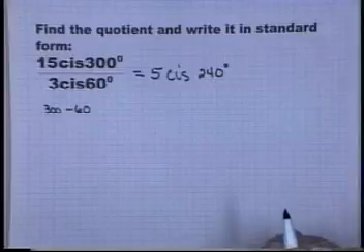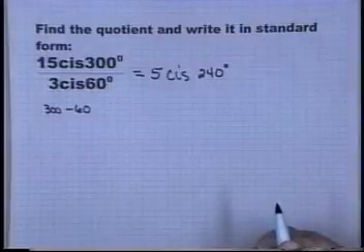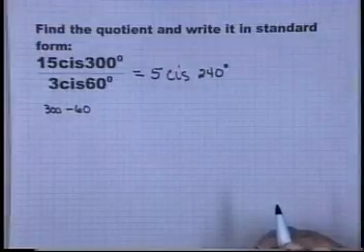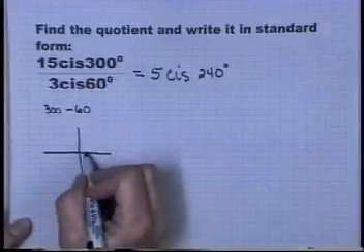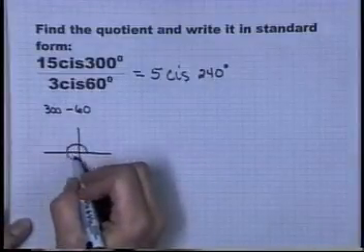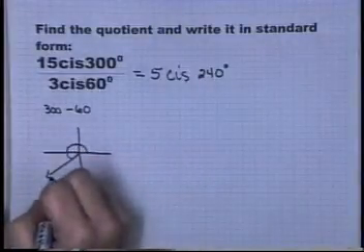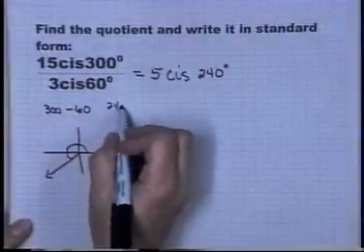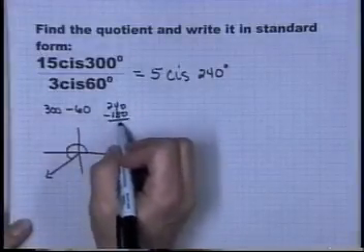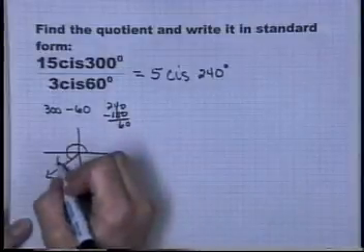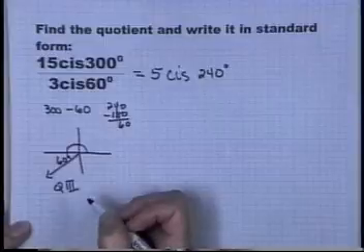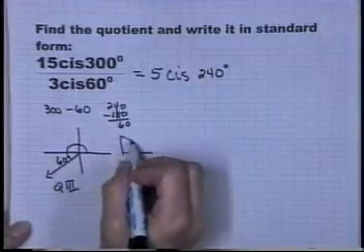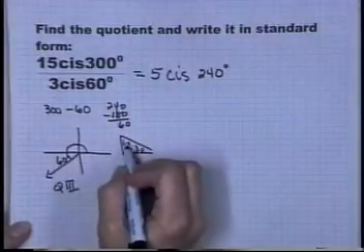Okay? Well, let's think about 240 degrees. Does that sound like perhaps a special angle? Well, let's see. If we go here and go around 240 degrees, 240 minus 180 is how much? 60, isn't it? So our reference angle is 60 degrees, but we're in quadrant 3. Okay? So again, I'm going to put this 30-60 triangle up here for you to look at.